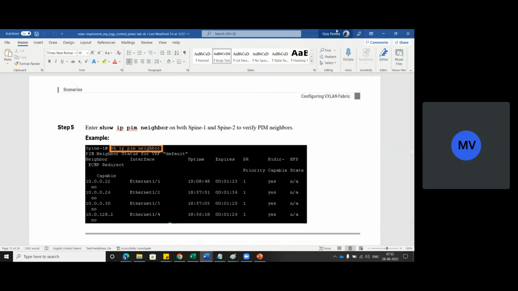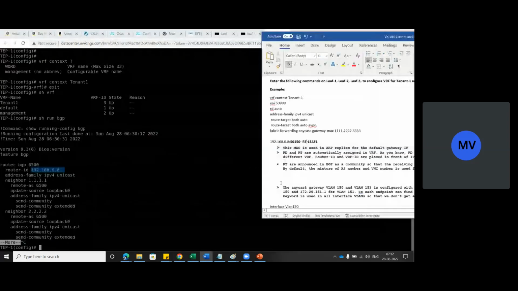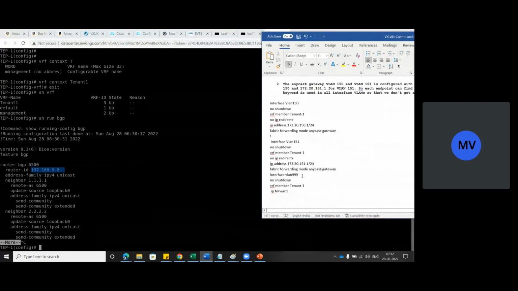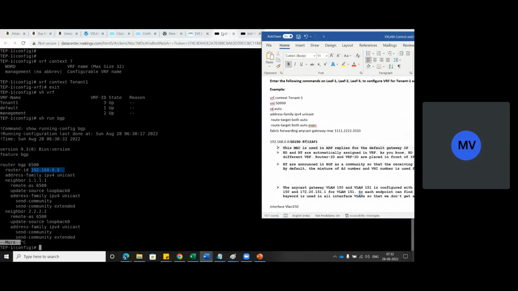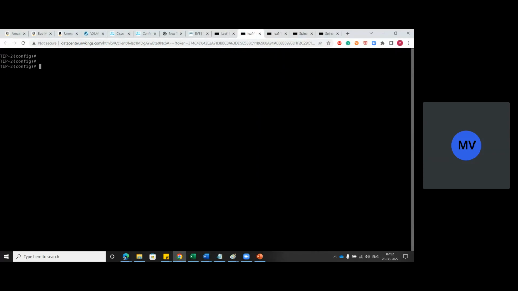So let's go and create that. I'm going to create this VRF on all the leaf switches. So VRF context tenant one. Make sure that you do not change the name; the name should be the same for the VRF. It's locally significant. VRF is locally significant. It will not impact other VRFs, or go to other destinations telling them this is my VRF. It's totally locally significant.